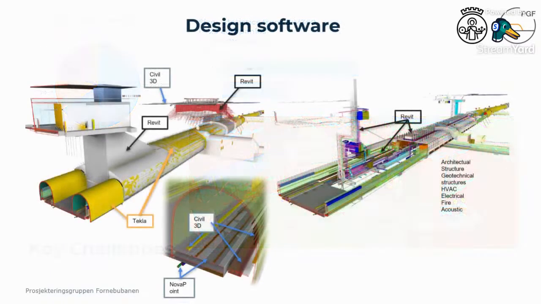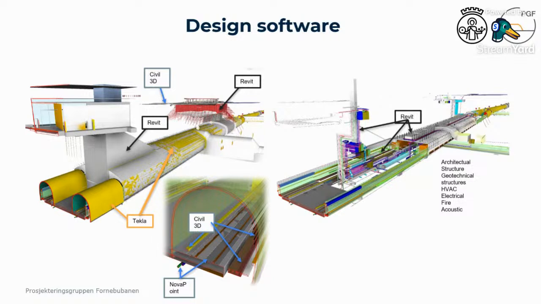Okay. So one of the challenging things at the beginning of such a huge project was the choice of the software which the project team will use. Instead of seeing the project as a typical rail or infrastructure project, the decision was to view it as a series of buildings, and in this case stations, that are connected with tunnel segments.